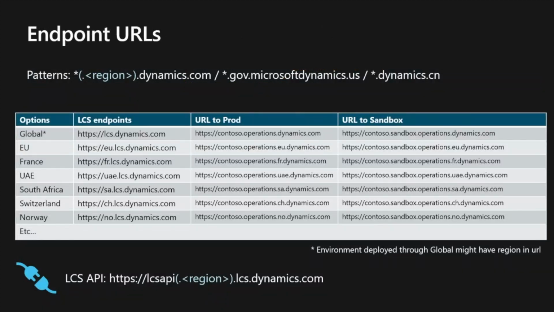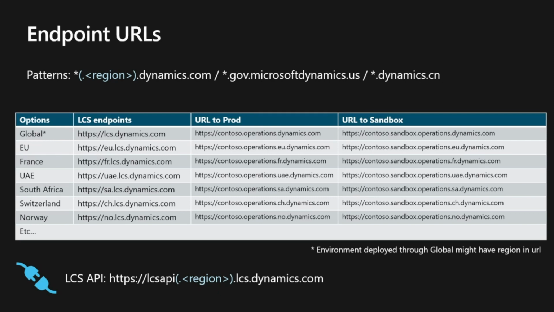Now, it's not just the URL for the LCS endpoint itself, but this is important also for the other URLs. Just for comparison, customer engagement and Dataverse environments will also have some differences in the endpoint URL depending on deployment geography. You might have noticed in the Dataverse environment URL, there is CRM and a number. So for example, CRM3 is Canada, CRM4 is Europe, CRM6 is Australia, and so on. The complete list of these Dataverse URLs is not in scope for this presentation, but you'll notice that the finance and operations apps environments will have similar properties. It is a good design practice to separate these things into appropriate subdomains to better organize the network traffic.